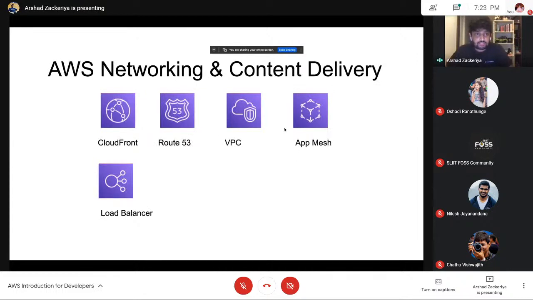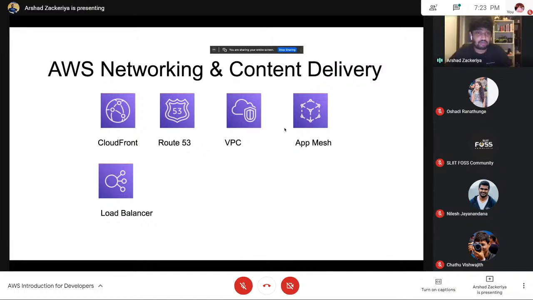And yes, AWS networking and content delivery. This is really nice because you know about Netflix, right? Netflix basically uses CloudFront, those tools, to deliver videos and streaming very fast to the customers, because it's a really good CDN tool. I have used it with a lot of functions like WAFs and custom rules, and you can play around with a lot of things with CloudFront.